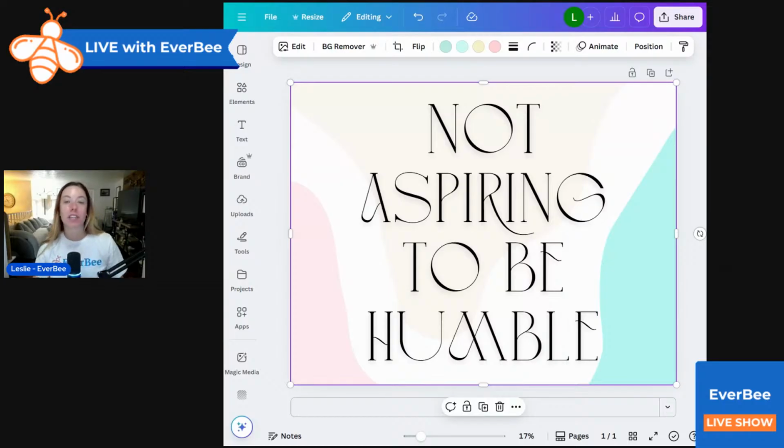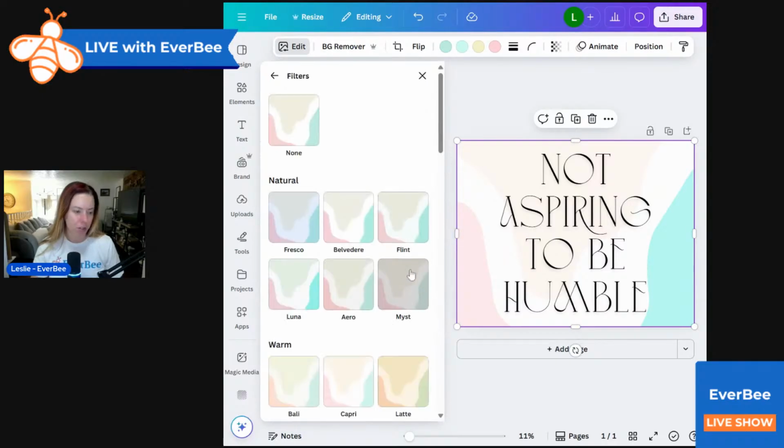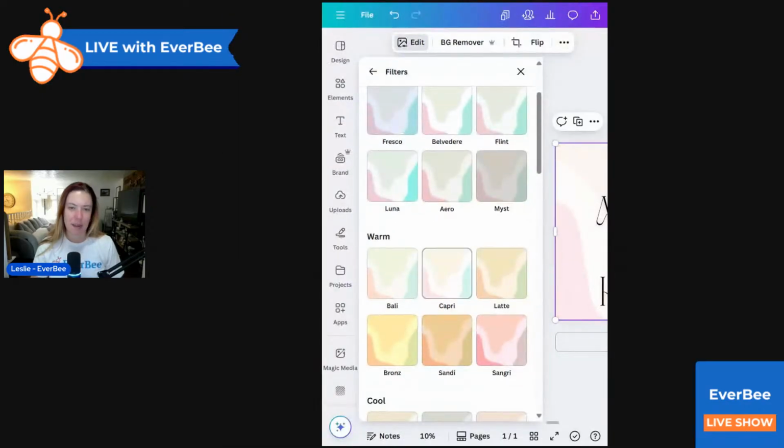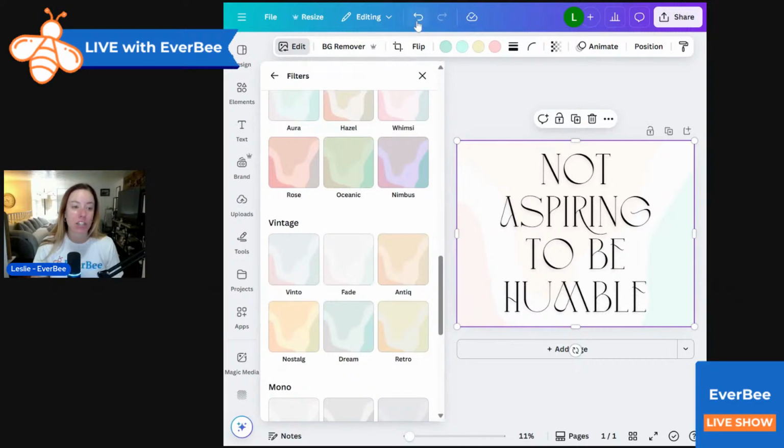If I were to flip this and do Capri, let's just do it together so you can see me. Let's see, I'm just going to go back where I was because this is too hard to look up. All right, so now you can see with the exact same transparency or the opacity that I chose, it is now like kind of a leaning green with Capri. So that is why I made the decision to go with X Pro, and I am very happy with my decision.